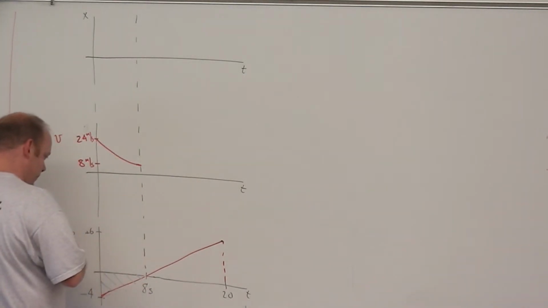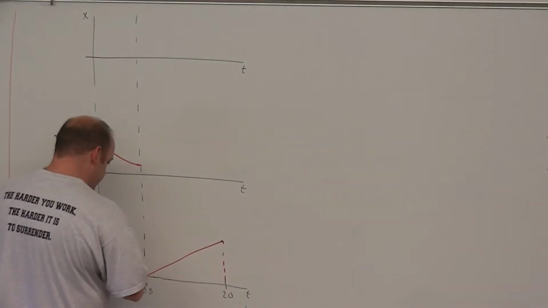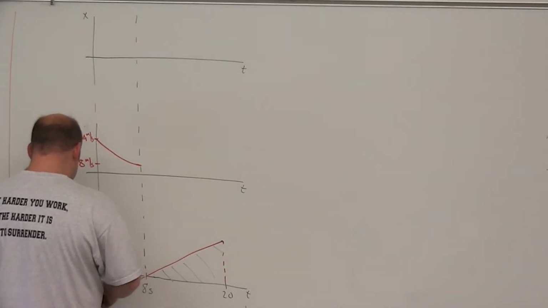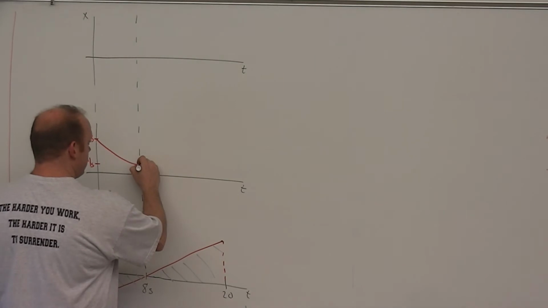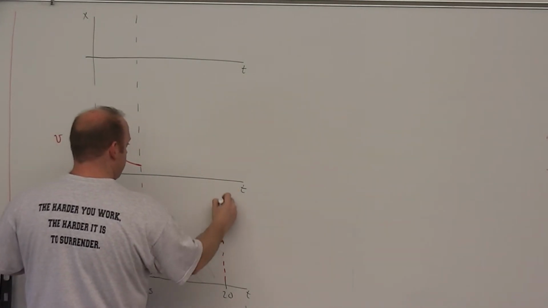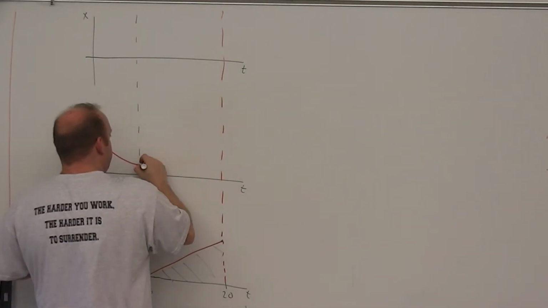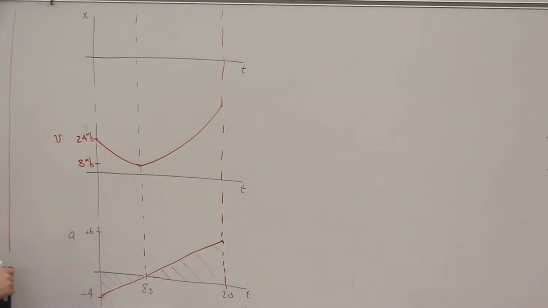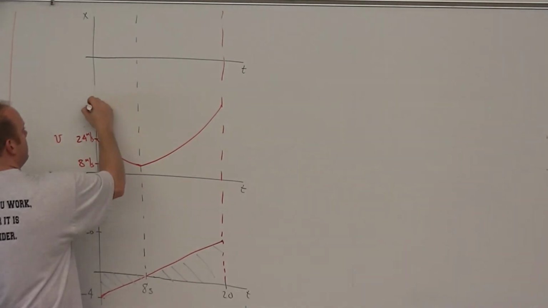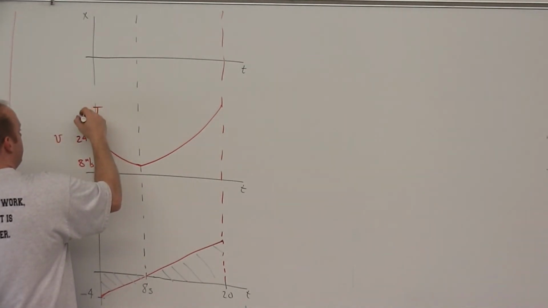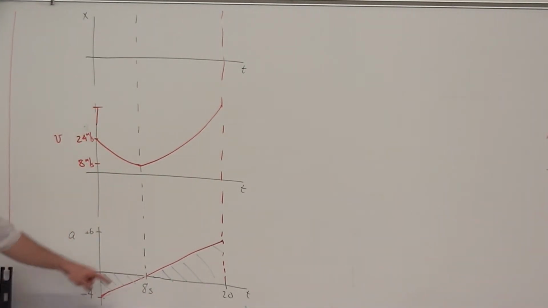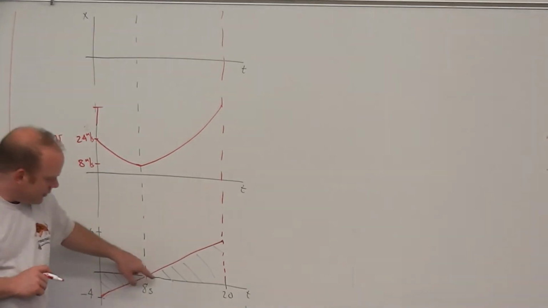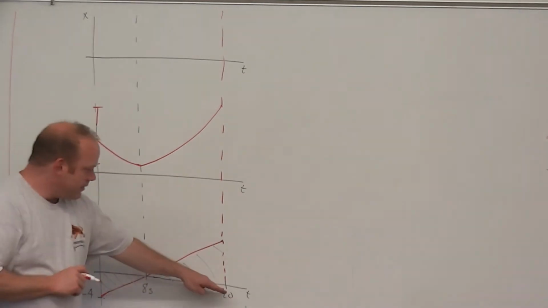So now over here, I've got a triangle. And I know that this has to go off and increase. So it gets to my endpoint here. And it's going to be up higher, like that. Okay? I want to figure out what this gets to, what my final velocity is. So I look at this area, 8 seconds to 20 seconds. So this is 12, this is 6.